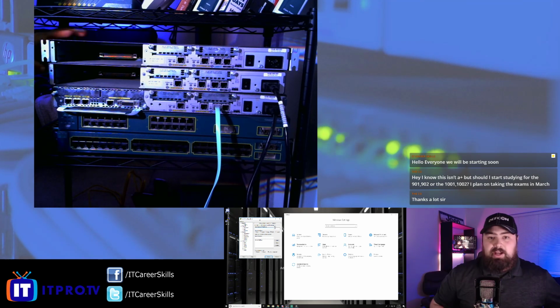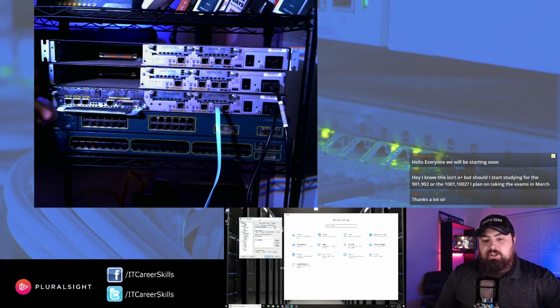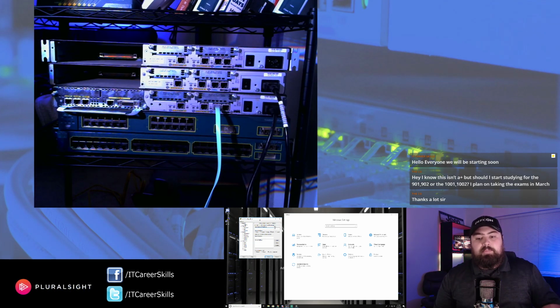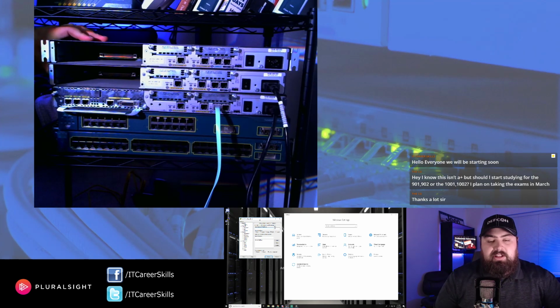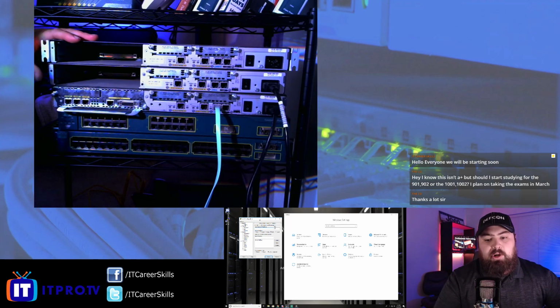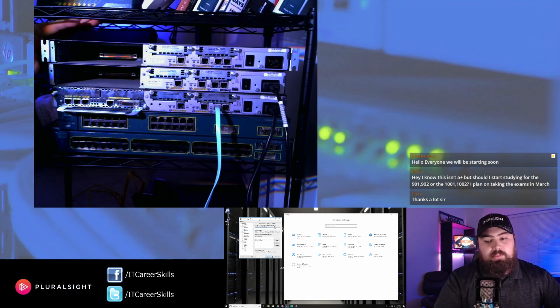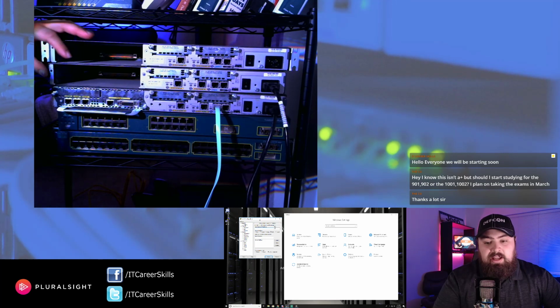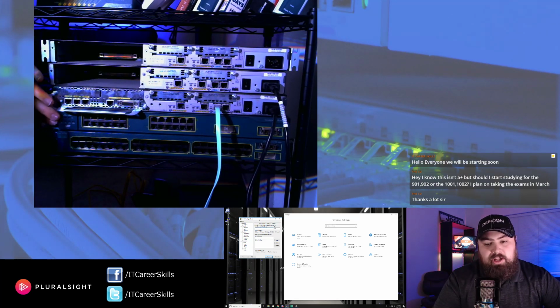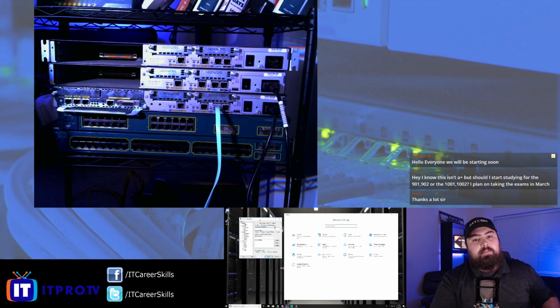And you don't need this much. If anything, get yourself 2 routers and a switch, or in all honesty, for a good home lab, that's what I recommend as a minimum. And these are even a little bit overkill. You can go with a little bit lower series, but this is what was personally recommended to me by a CBT Nuggets trainer, and this is what I ended up buying. But yeah, get yourself 2 routers and a switch. Ideal situation: 2 routers and 2 switches. That way you can build out a full network. So personally, that's what I recommend.